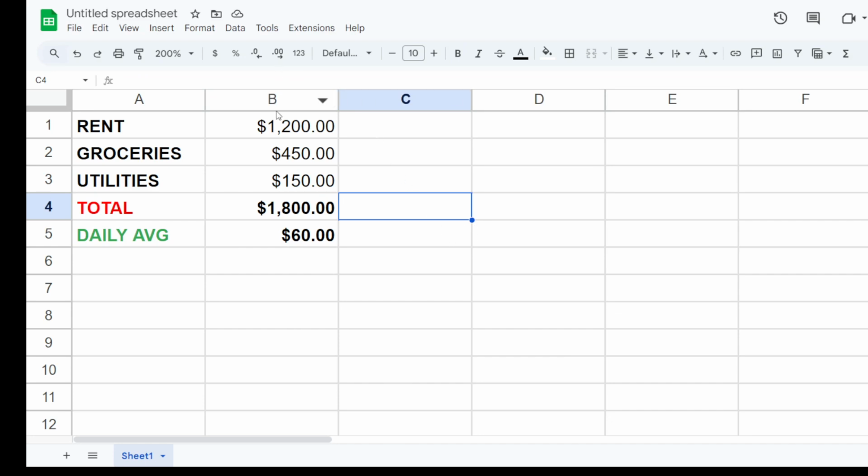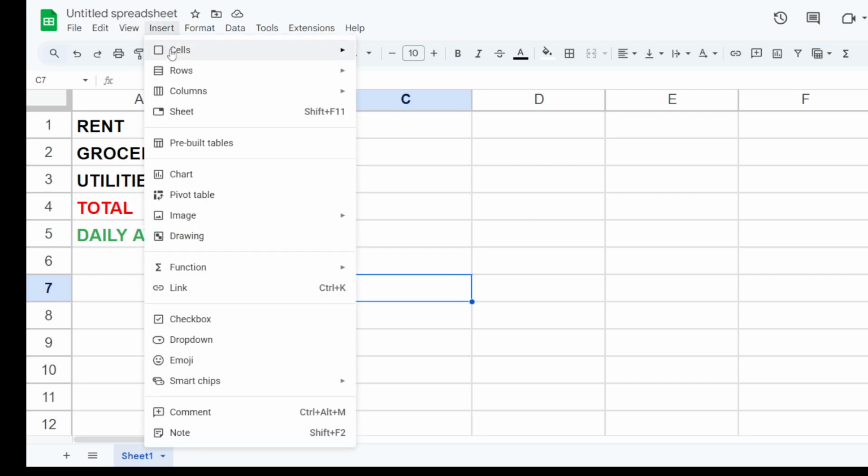While formulas are visible, you can click into any cell to read the full expression and better understand how it references other cells. This is great for tracing errors or learning how a particular function works. When you're done reviewing, simply go back to the View menu, hover over Show, and select Formulas again to turn the display off, or use the same Ctrl plus backtick shortcut to restore the normal view.